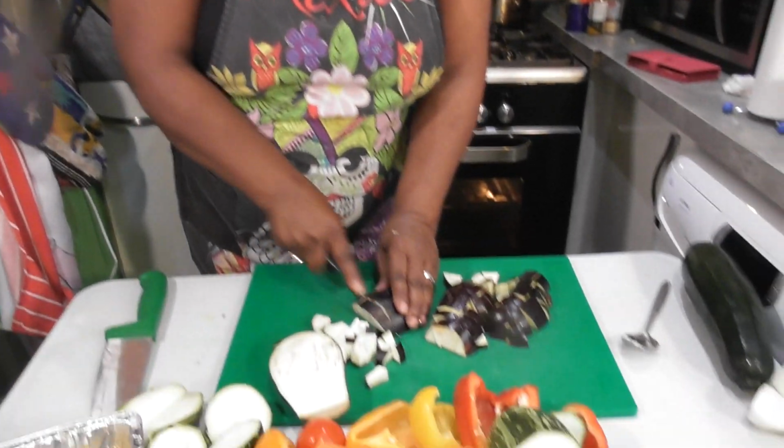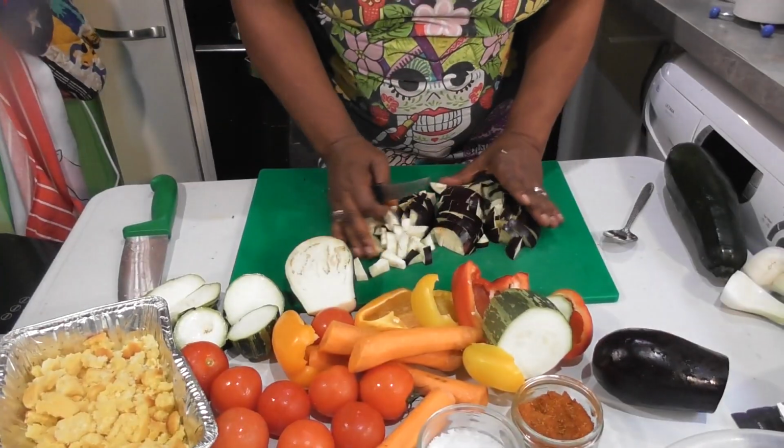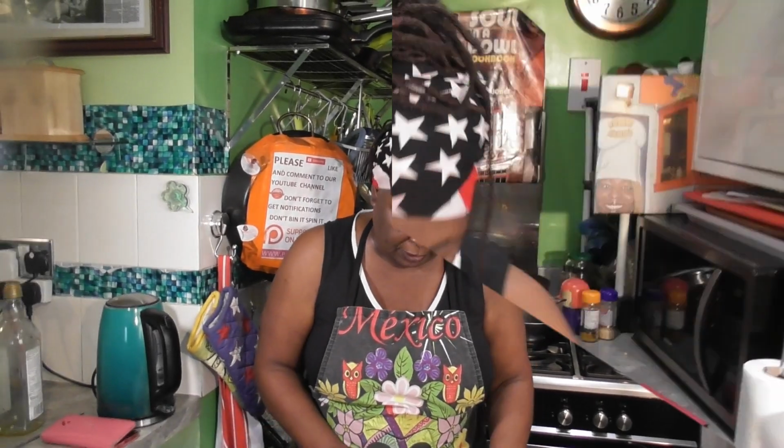All right, so hang on. Are you prepping all of it? So you're chopping everything? Yes. Well, we don't need to see you chopping. So you don't need to see me chopping, but I'm going to chop and prep all of these, this courgette, these peppers, the onion, and the carrots. Okay, cool. So come back to me.